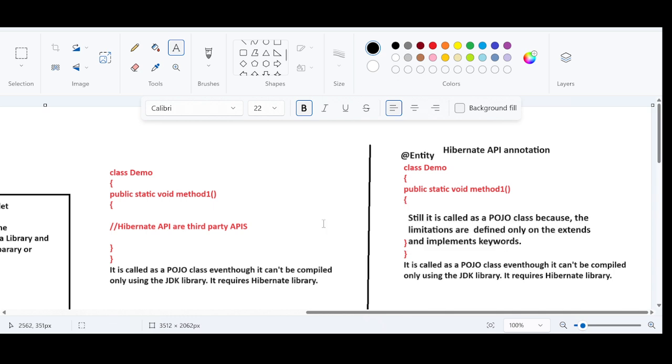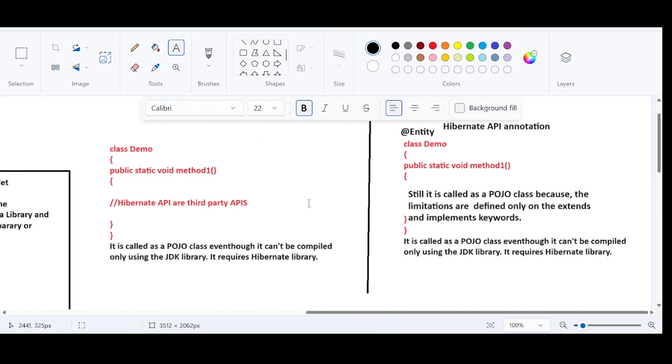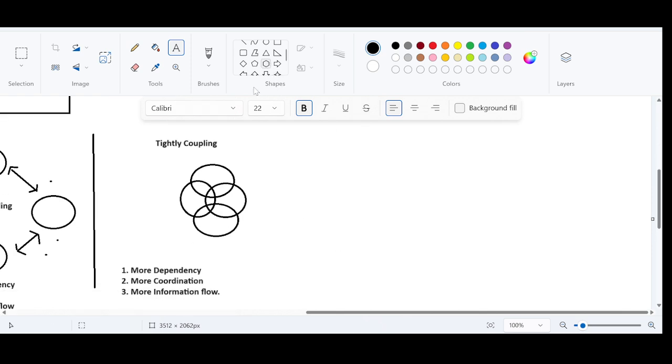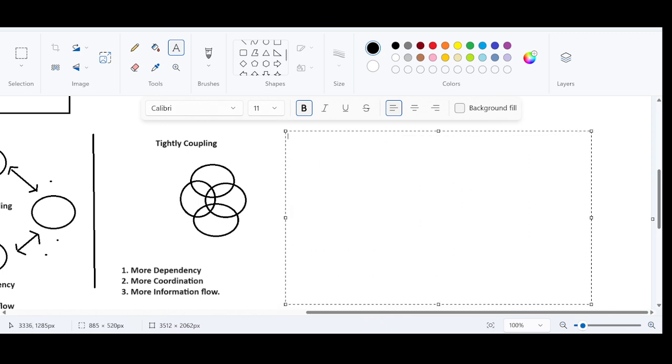From this conclusion, we can also conclude one more thing. Another conclusion is that a POJO class need not follow Java Bean class standards. Previously we discussed the Java Bean class. A Java Bean class follows some standards or conventions. There are some rules to define a particular class as a Java Bean class.